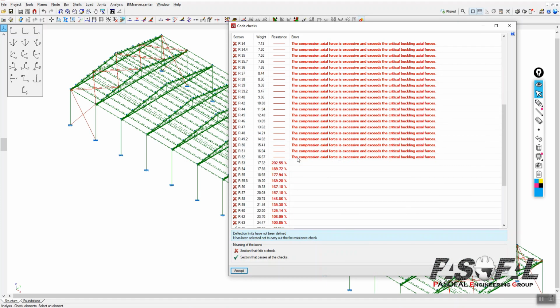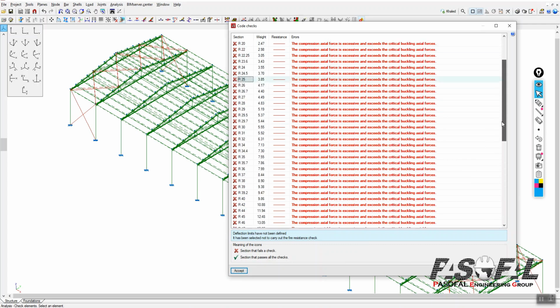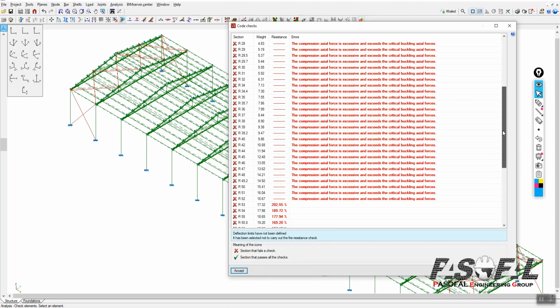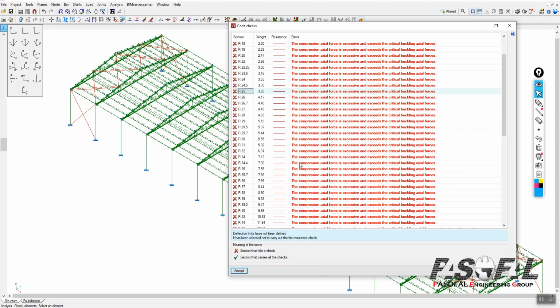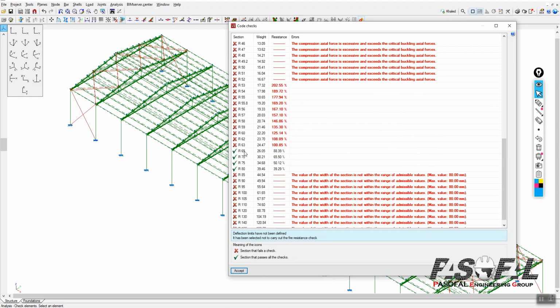For example, here I cannot use any of them because I have a utilization ratio of more than 100%. But here, yes, I see I have this option I maybe can use, but you also need to check. Right now you are using R25, or 25 mm, for the steel. If you want it to pass, maybe you can use this one, R65. So up to you, and then you can accept it.